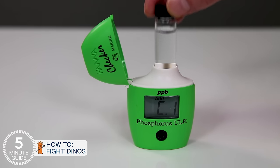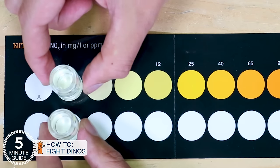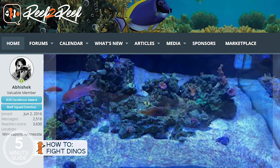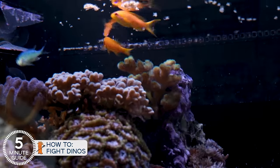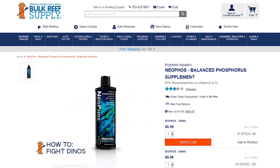So outside of UV, we're gonna look at this as a four-step process. First step is to test nitrate and phosphate. If you're looking at double zeros, that might be part of the problem. While not proven, the current general consensus is that dinos are at least partially caused by very low nitrate and phosphate in the system. It's believed that in this environment, they're able to out-compete other organisms for resources and just tend to take over surfaces and explode their population. If you are reading double zeros, raising nitrate and phosphate can be done by increasing feedings, decreasing the efficiency of various filters, or simply dosing nitrate directly with something like Brightwell's Neo Nitro or Neo Phos. Make adjustments until your levels are consistently anything above zero.